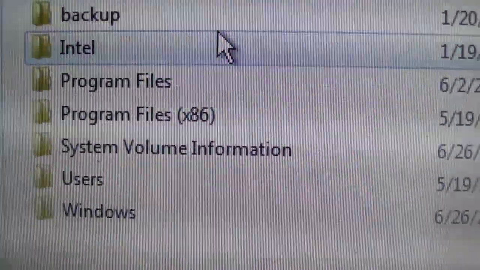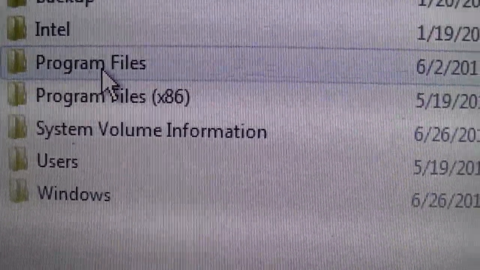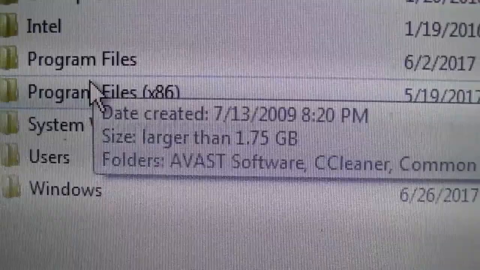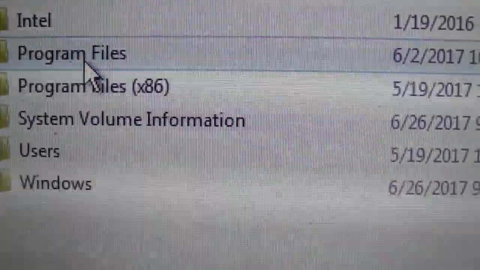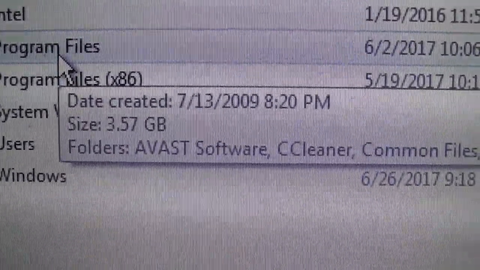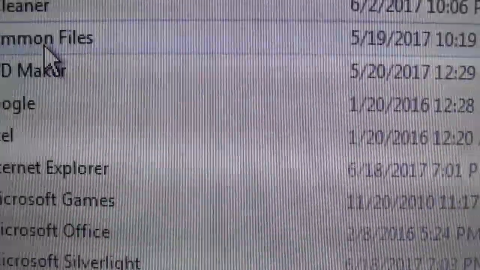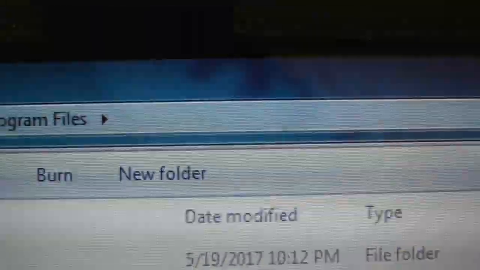And we're going to click on the first program files. If you have a 64-bit machine, you might have both of these, but we're just going to click on program files with the left mouse, and another box is going to come up. So I'm going to click that twice. And now, with this new box, let's look over at the top.